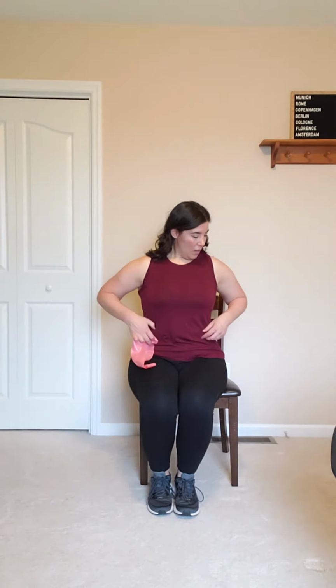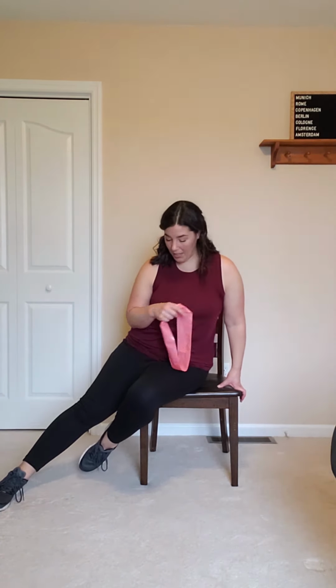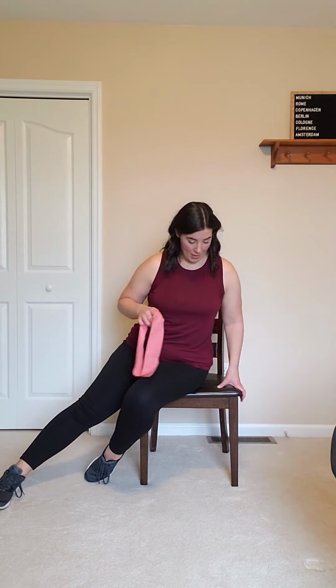Being seated in a chair makes the range of motion and the angle a little bit more accessible, particularly to those of us who need to work on our core strength and stability a little bit more, and that's all of us. So again, I really like this modification. But what you're going to do is swing your legs off to one side, and I like to kick one sort of closer and one sort of further away.